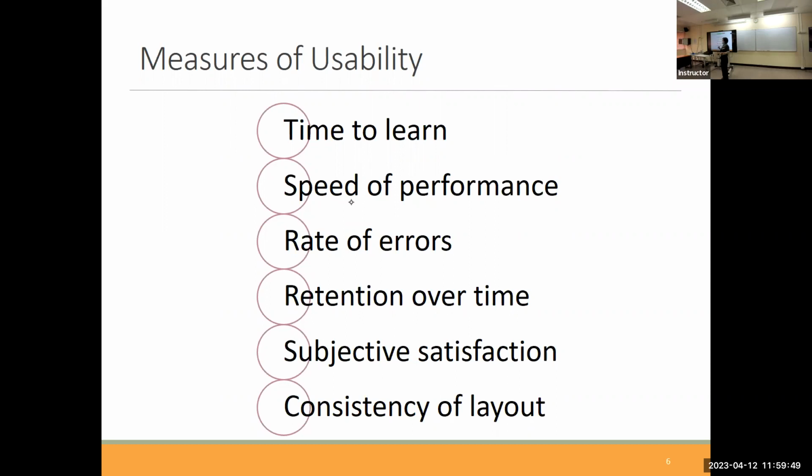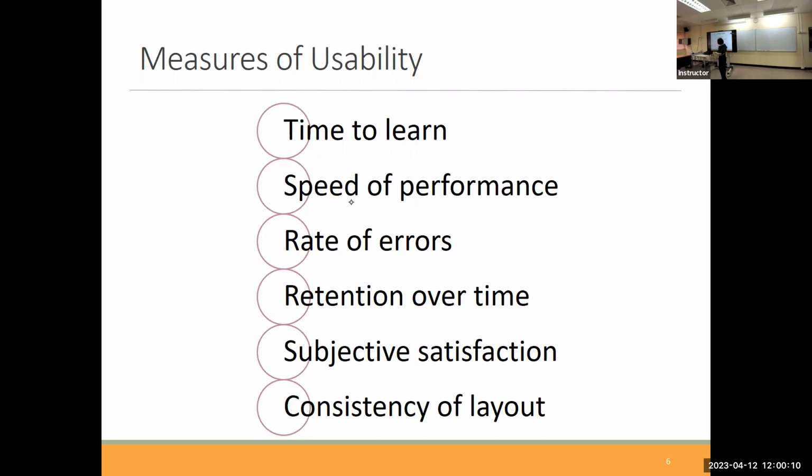Then satisfaction, as I said, this is the only thing I allow to be subjective. For the other things, please design your usability to be objectively measured on those factors. But satisfaction, okay, because satisfaction is very subjective to the user, right?